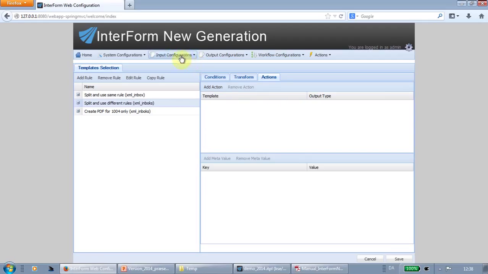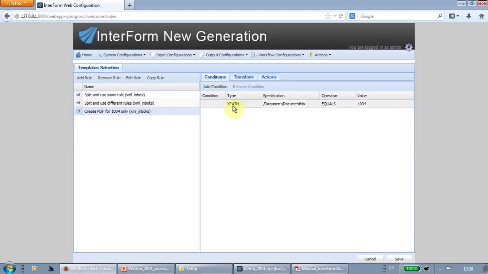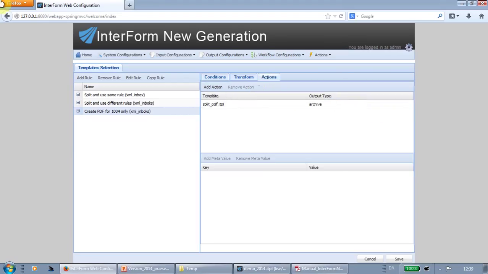So depending on some setup in the input configuration, we can now choose to work on the new resulting XML files, so they will come back into this list of rules, and the new ones will trigger this rule where we're looking at the contents of the XML file with XPath to look at the document number node. And if it's 1004, then we want to create a PDF file with a specific file name.